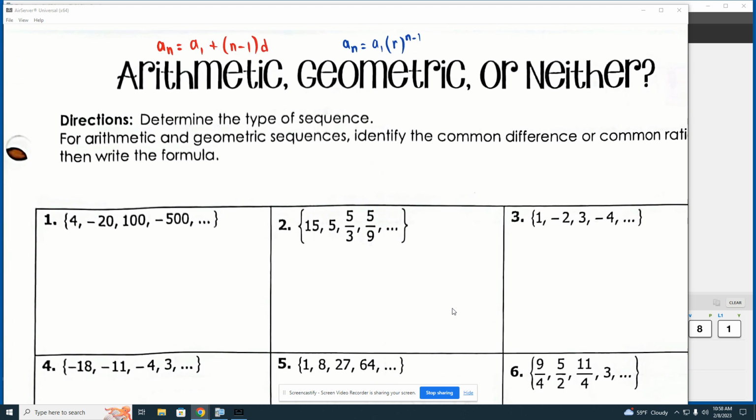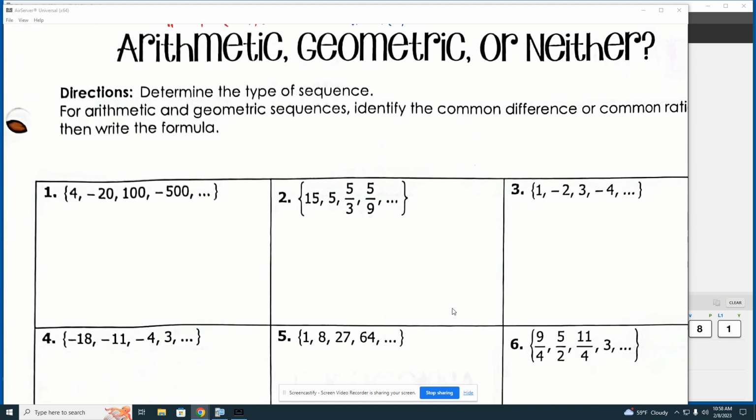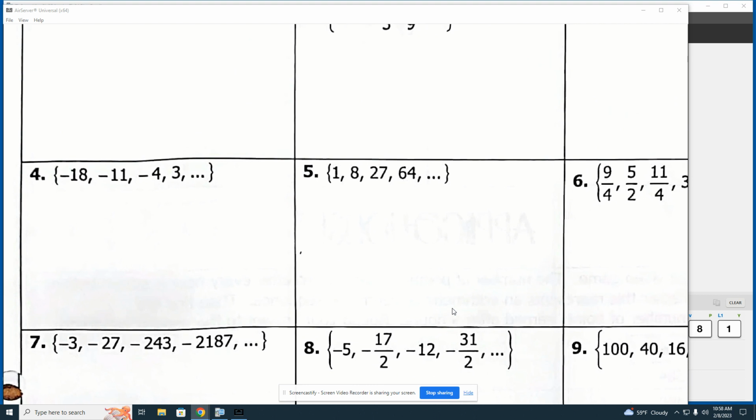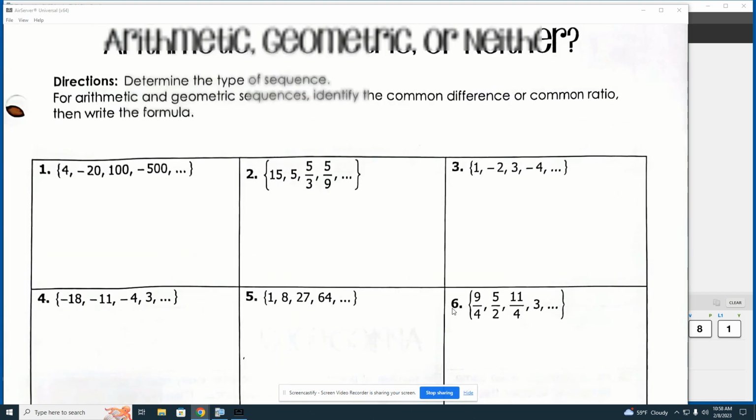The reason that we're doing it now is because instead of it being, hey, this is an arithmetic sequence homework assignment, or hey, this is a geometric homework assignment, it could be either one. So you kind of have to look at it, go with your gut, check it, and if that worked out, great. If not, then maybe it's the other one. So for example, number 1. For 1 through 9, they want us to determine whether it's arithmetic, geometric, or none, and then based on what it is, write the formula.